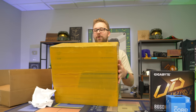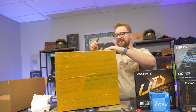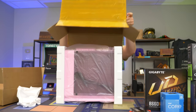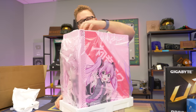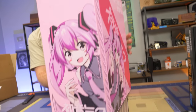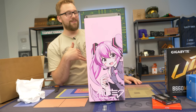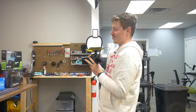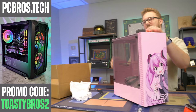Ladies and gentlemen, the case. The only thing I can do is open it up. It looks very off — it's like weeaboo themed. So it's kind of an anime case, which I'm not going to say no to. Here's my pink beauty. We have to sell this to somebody — there's an individual who will want something like this. It's a basic case with tempered glass, about $80. But there's one big downside: there are zero fans in this. So for fairness, we'll just see what the temperatures are like without fans. When we sell this PC at pcbros.tech, there will be fans added.